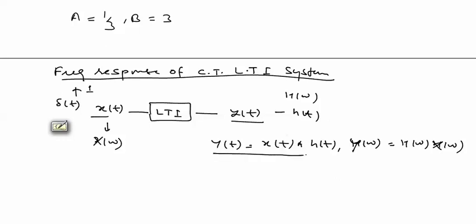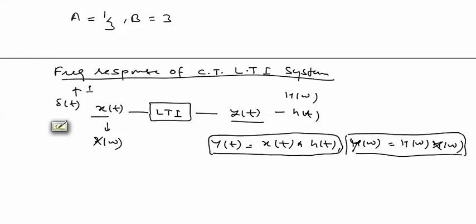The result comes from convolution between x(t) and h(t), and in the Fourier frequency domain it comes from multiplication between these two Fourier transforms. Transfer function comes through division of output response Fourier transform and input excitation Fourier transform. Each Fourier transform has two components, a magnitude spectra as well as phase spectra.